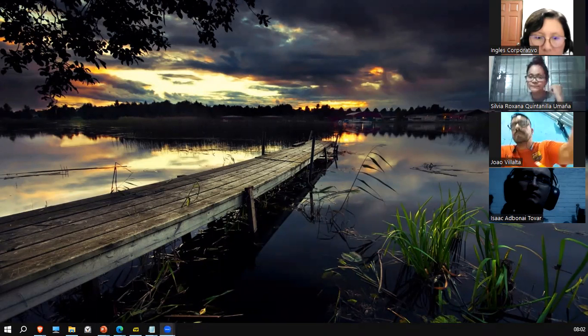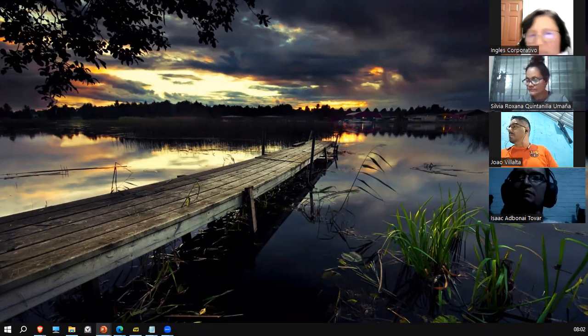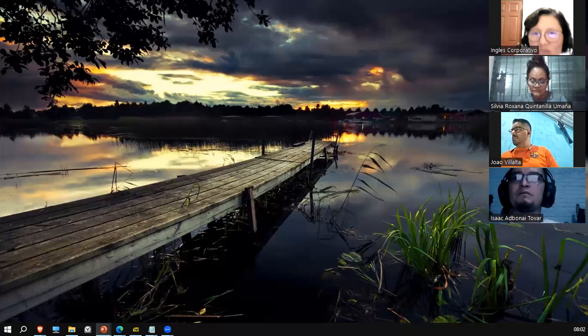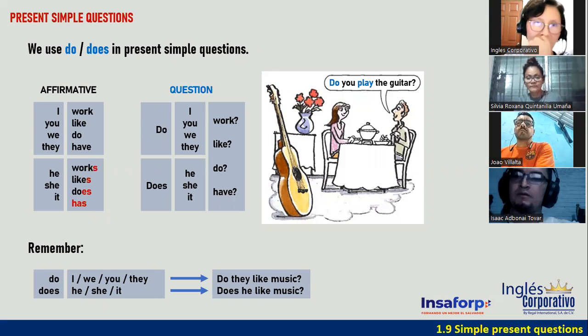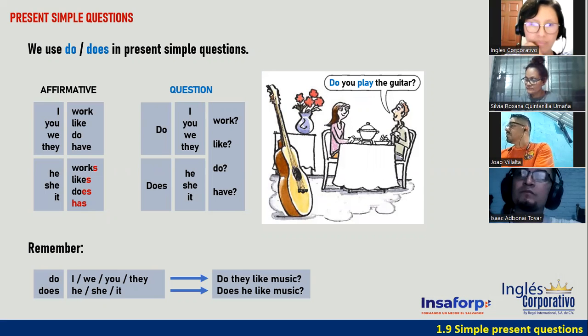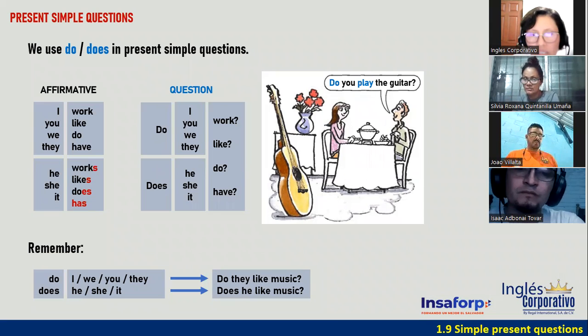Yesterday I assigned some homework, right? You were going to complete some sentences related to the type of questions that we were working with, and also some questions related to the adverbs of frequency. Habían preguntas con los adverbios de frecuencia, right? Por eso es que me voy a regresar acá para explicar la idea completa so you can check your answers. Es que no veo la lista de ustedes, but I have it.